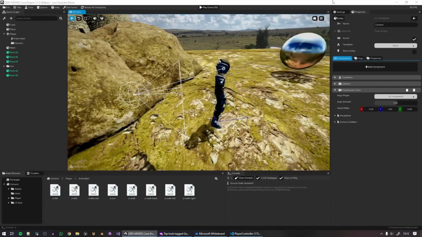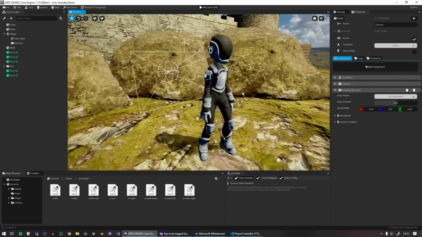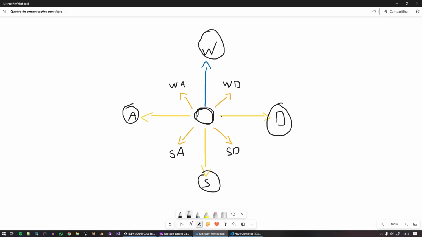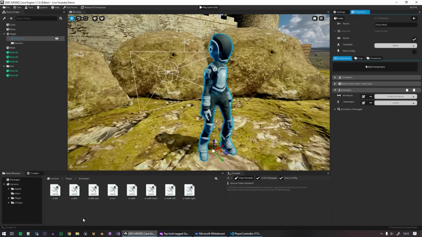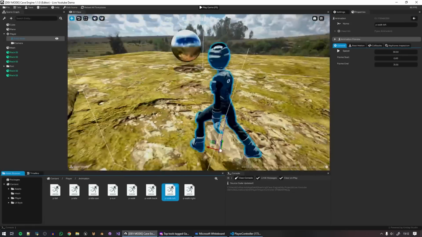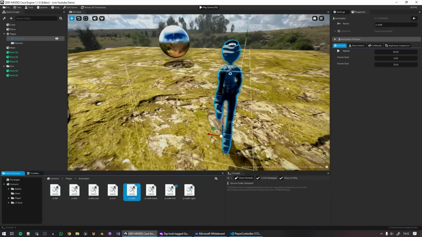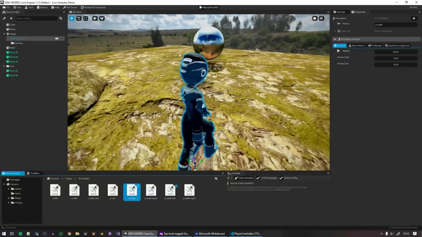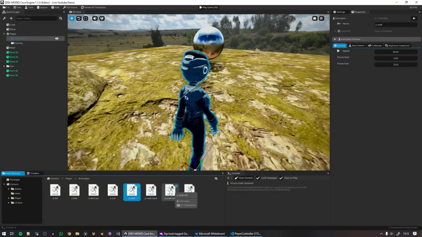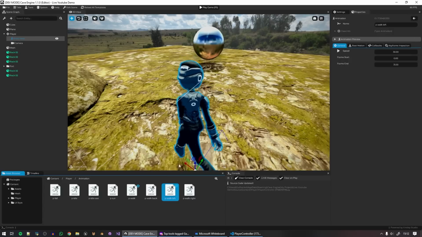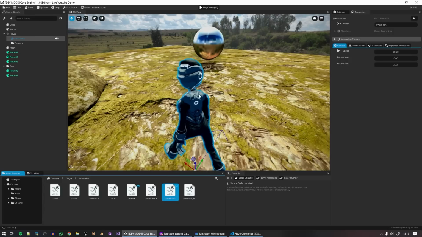All right, quick video cut here, because I was recording with the four animations that I said we were going to be using, W, A, S, and D, but then I realized that the blend between them would be very ugly. If you select this and go to the walk left, the character turns to the left, as you can see. And this will blend very well with this walk forward, because the character will be looking at this direction. You can try if you want. And we can even set the frames to be aligned, so the left leg will always be in left and all that. It's very easy to do this.